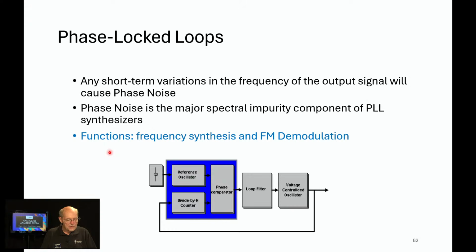A couple of functions, well, certainly we want to generate a frequency. So frequency synthesis and FM demodulation. Well, why would we say FM demodulation? Well, a signal being compared to this output, if it was a frequency modulated signal, the difference between this output and the FM signal that we were listening to would be an audio frequency, because audio is what is causing the frequency to shift in a FM circuit. So that's why both of these functions are there. First one is real obvious. The other one, FM demodulation, might not be so obvious, but that's why it works, because the frequency is changing.